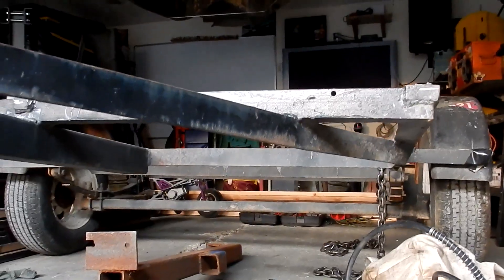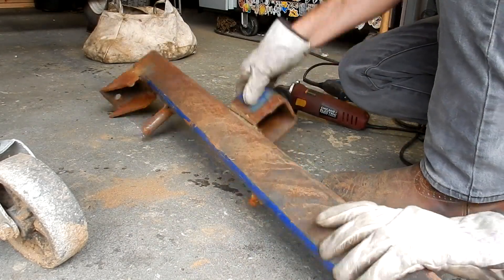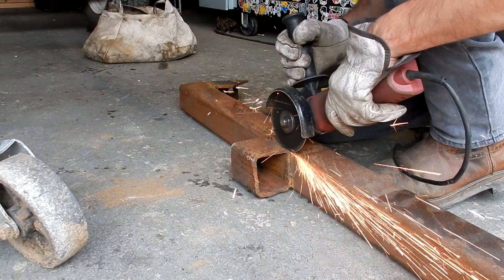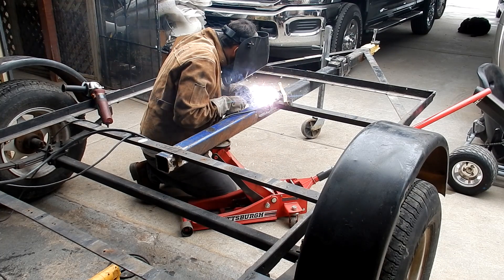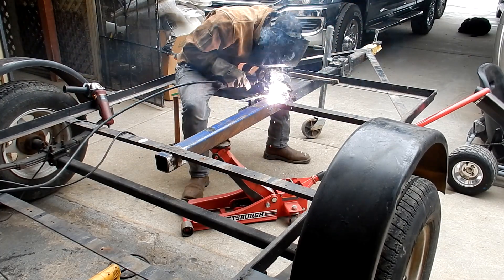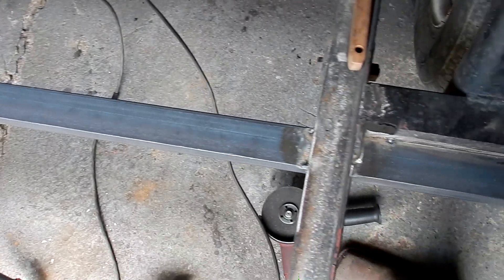This is how I fix the trailer — a lot of massaging, a lot of use of a chain and that main tube with my hydraulic jack. That main tube I'm using to fix the trailer, I will be installing on the trailer later. It was actually the stand that came with my tube bender. This tube is the same measurement and thickness as the tongue on the trailer, so I'll be cutting off the excess and reusing it.